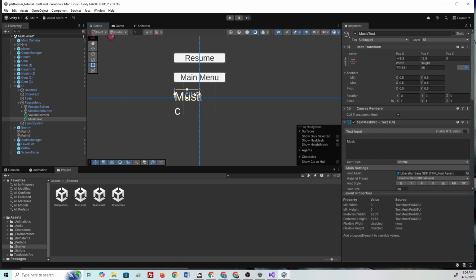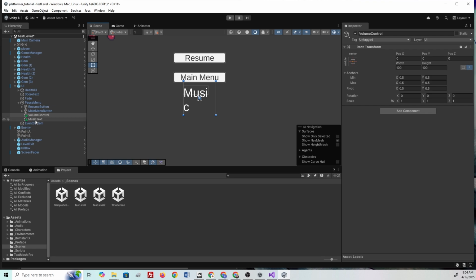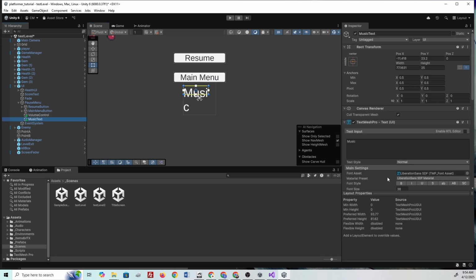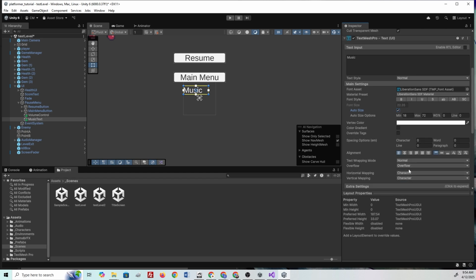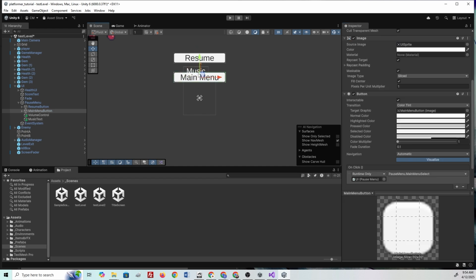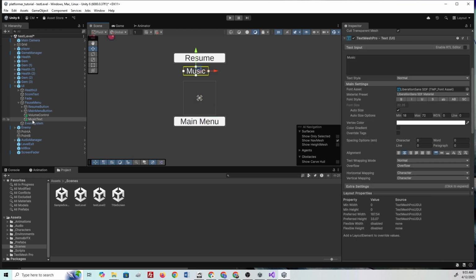something about like that. And with the music text selected, we're going to go ahead and in our inspector choose auto size, and we're going to center it this time like so. I'm going to go ahead and arrange a few things differently. Let's bring the music up here under resume. Let's click on our main menu button, bring that down here, and we can go ahead and duplicate our music text. Control D, bring that down. We're going to type in SFX, and we're going to change the name of this to SFX text.